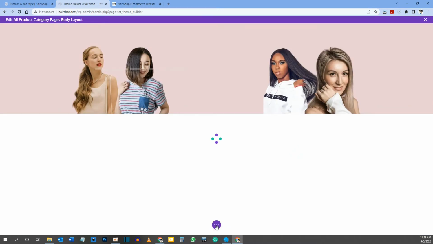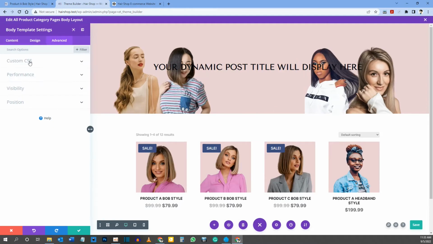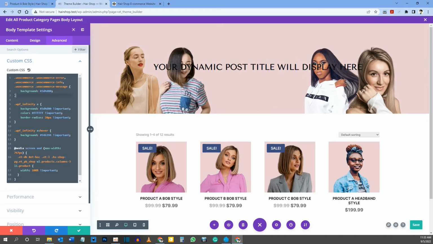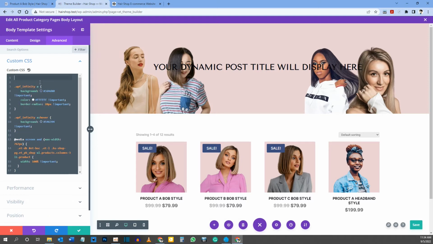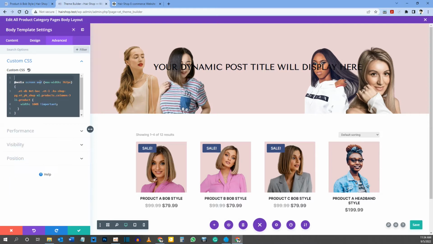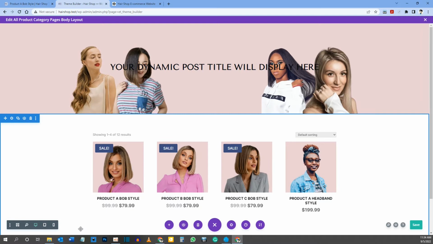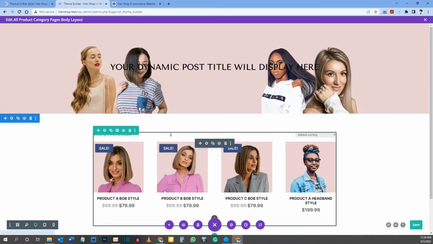Now, in the categories page again, I want to click on the 3 dots, come to the settings, and then to the advanced tab to custom CSS. Again, we don't need the WooCommerce notice for the background color, so we can take that out. And because I don't have the filter, I can take that out. Then I'm just going to leave the rest as is because we just saw that it's set to columns-3. So we can save that. And I think I got so excited in the last video because it was such a short video that I forgot all this stuff.